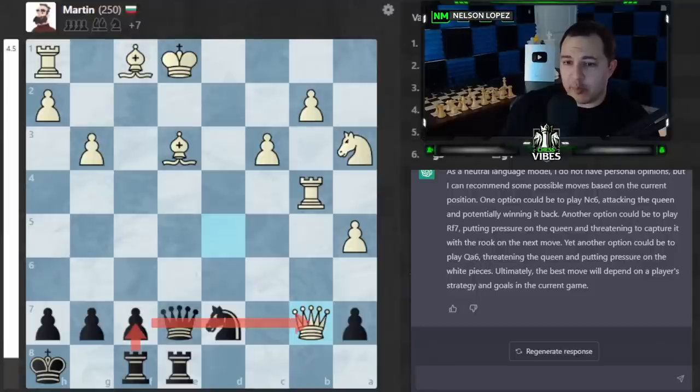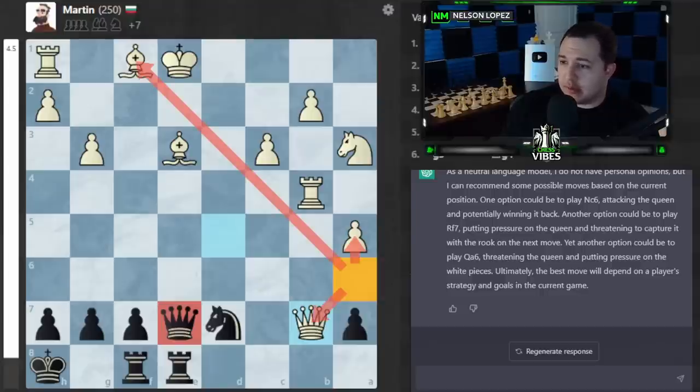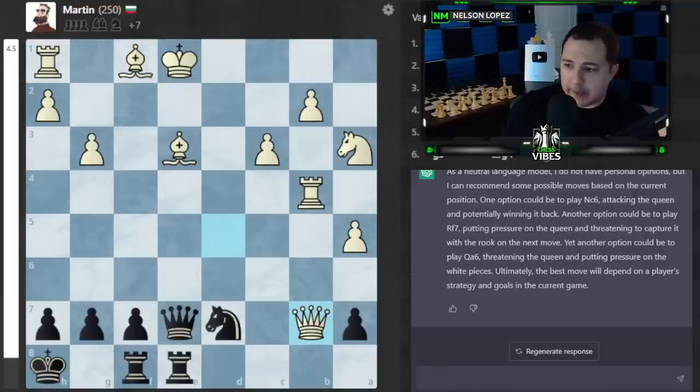Capture my own pawn, jump through these guys, and take white's queen. Yet another option would be to play queen to a6, so the teleport move. Teleport the queen over here. Threatening the queen, putting pressure on white's pieces. Yes, you do that. Ultimately, the best move will depend on a player's strategy and goals in the current game.